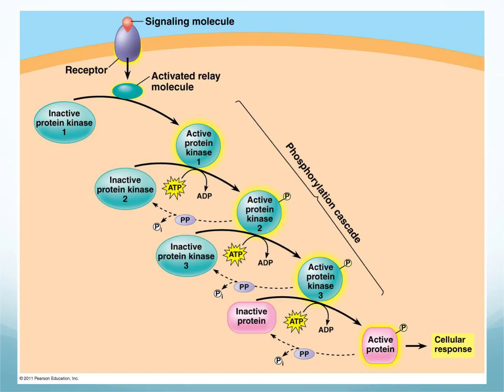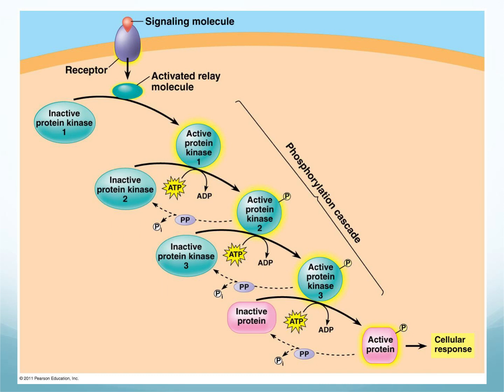This is showing you a phosphorylation cascade. AP does this, so I would make sure you know what you're looking at here. They like to draw this. All you're looking at here is almost like a game of telephone. So here's the signaling ligand coming in, here's the receptor. And instead of the signal going directly from where it is to the protein down here, where the cellular response is occurring, it uses almost like stairs, almost like a slinky down the stairs, and it's going from one to the other, activating kinases as it goes.